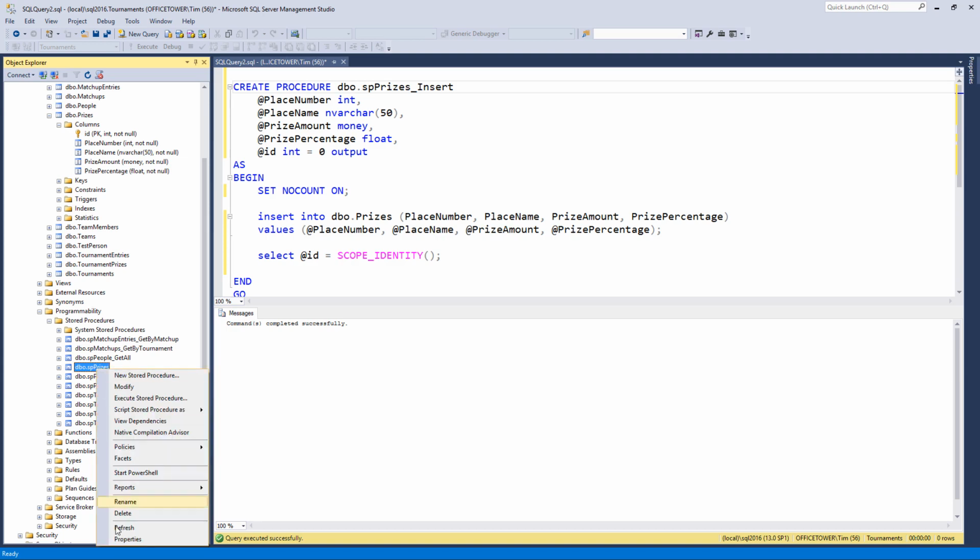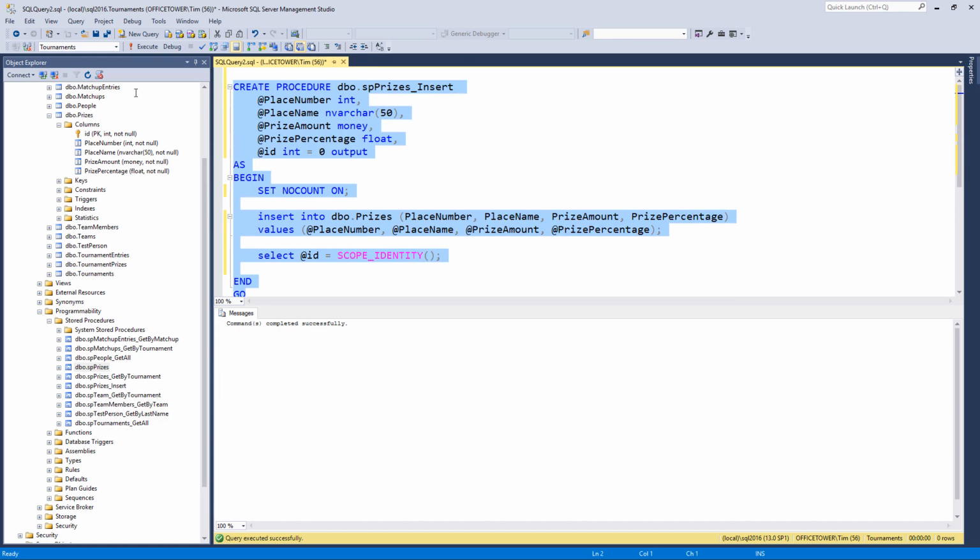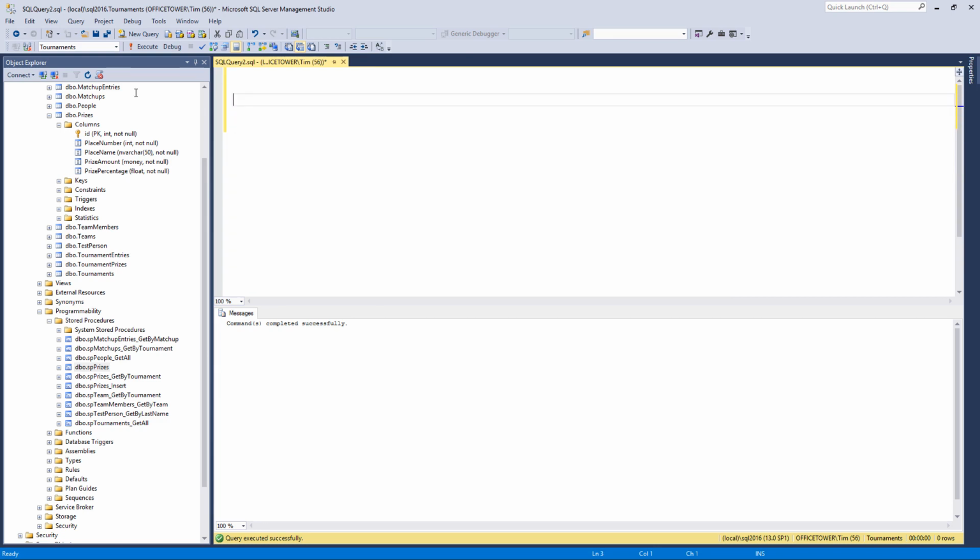So how do we get rid of SP prizes? Well, I could right click and say delete. That works. I could also wipe this out and instead say something like drop procedure dbo.sp prizes. And it's not a list because IntelliSense has not updated for this window yet. So if I hit Control-Shift-R and wait for a minute, it will update, and then it will know that that's actually the correct file.